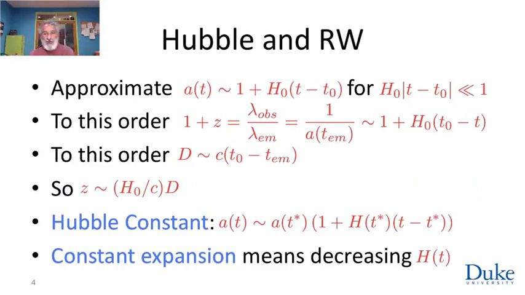How does our observation of the Hubble expansion fit into this framework? Well, we have our scale factor, which describes the scale of the universe at time t. It's a function of t. And for times near to the time t0, which by convention, remember, is the present, I can approximate this by a linear function. I can approximate anything by a linear function. And I will call, so it's 1 when t is equal to t0. This is its first order deviation.